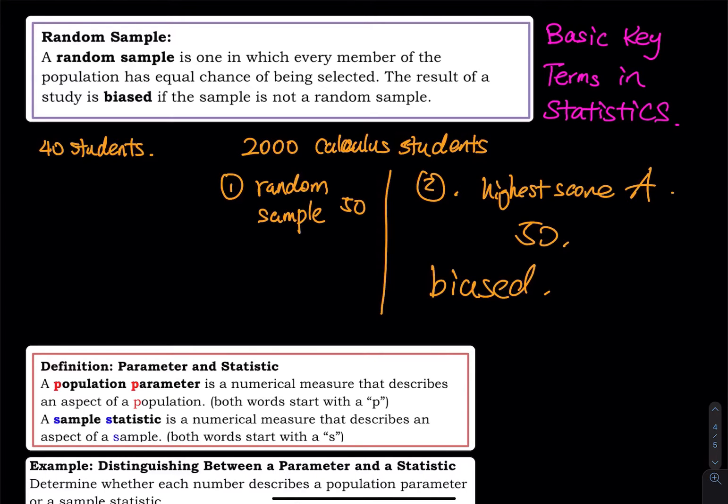Why? Because they got an A in my class. Of course, they like the class and they would like to take my class again. This one is non-biased. This one is the best. You randomly grab 50 people out. I don't care what grade they got. Some people got an A, some people got a B, C, D, or F. I don't really care. I want random. And then I ask them, do you like my class? Would you like to take my class again? This result is non-biased. This result is closer to the truth. If the sample, if there is a bias, then basically the result doesn't represent anything.